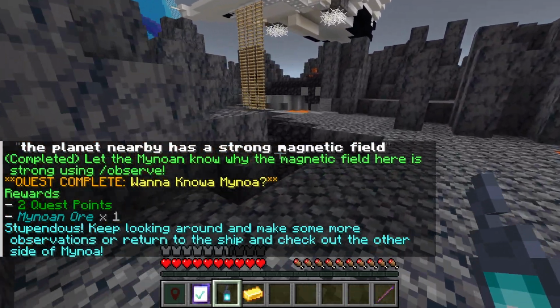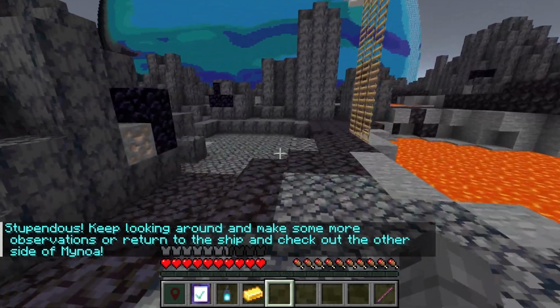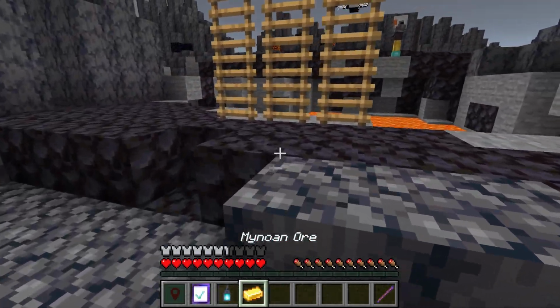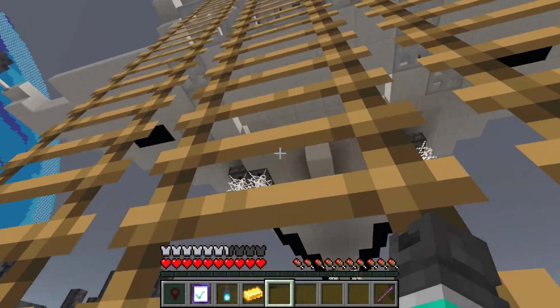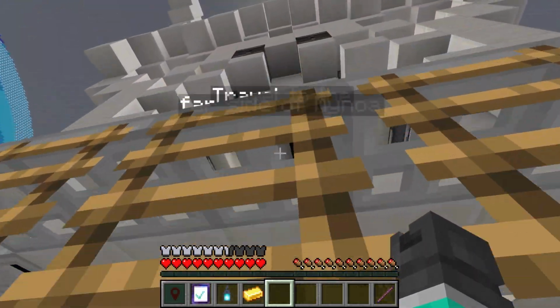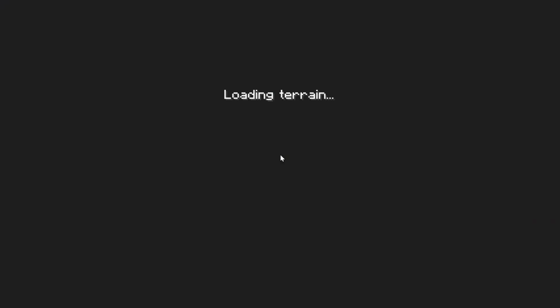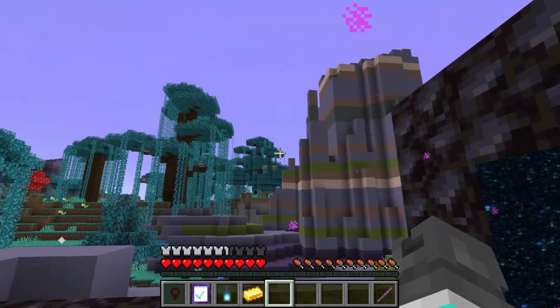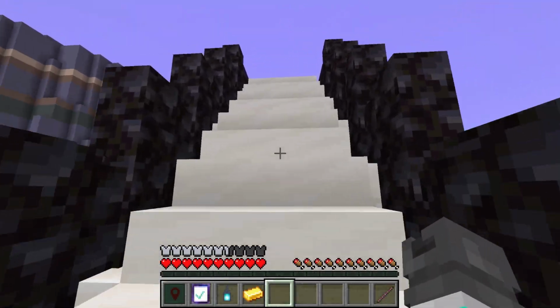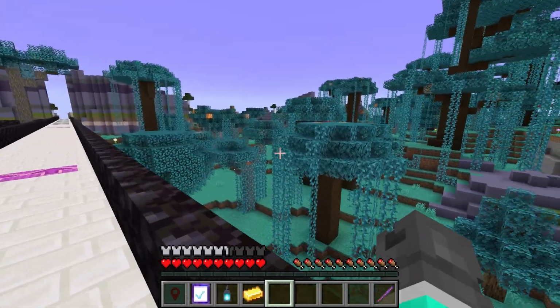So I'm going to go ahead and go over here to our... Oh, and I won some things. I got a Minoa lantern and gold. You get rewards from those quests. But I can go up into our shuttle and go to the last part of Minoa. And here we go. We have this weird purple world. It's purple and green, and we're using an unusual data pack to do this.